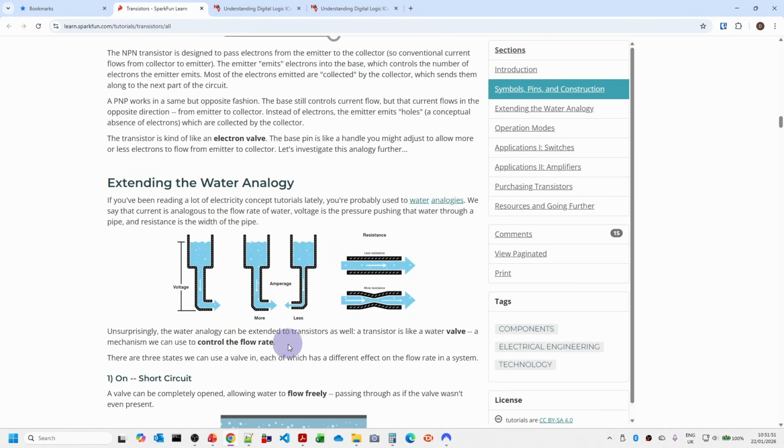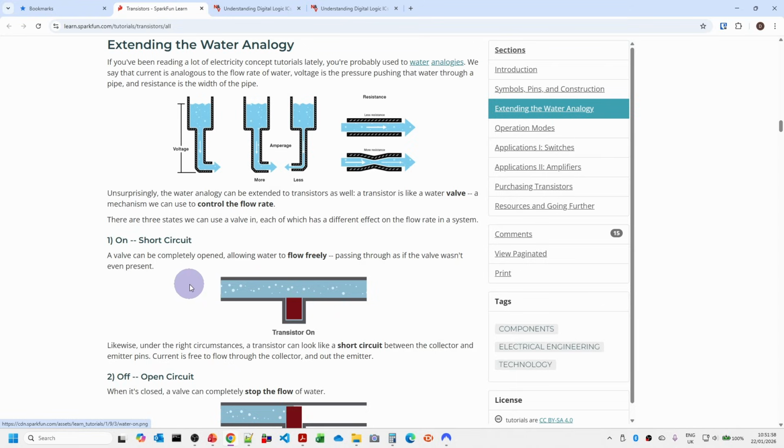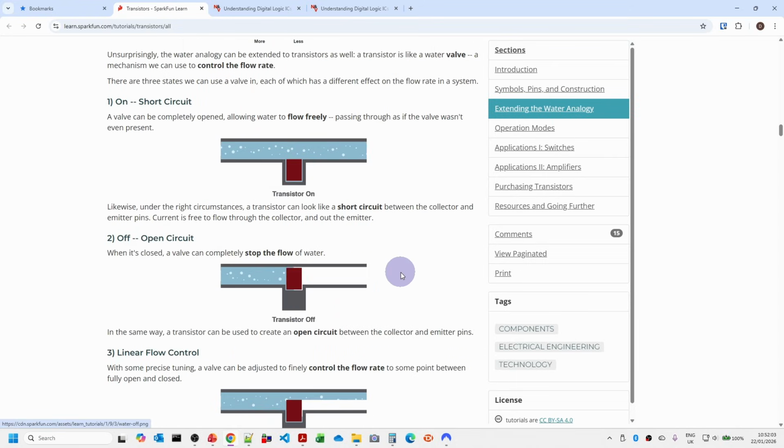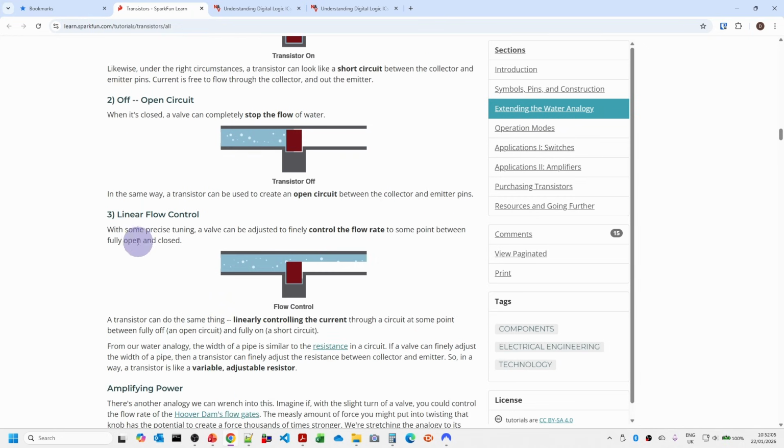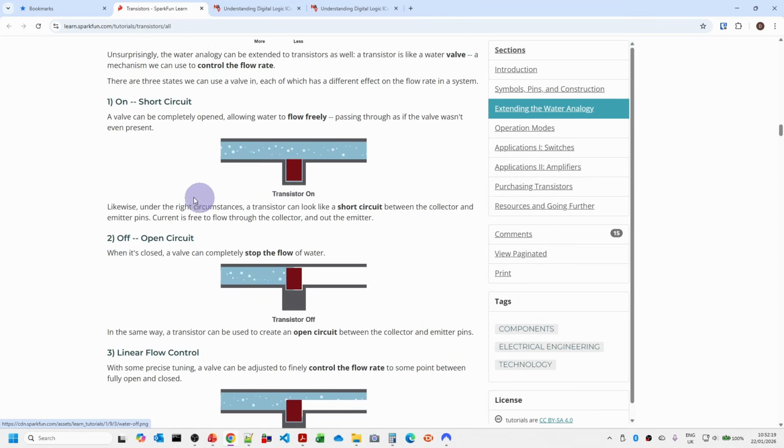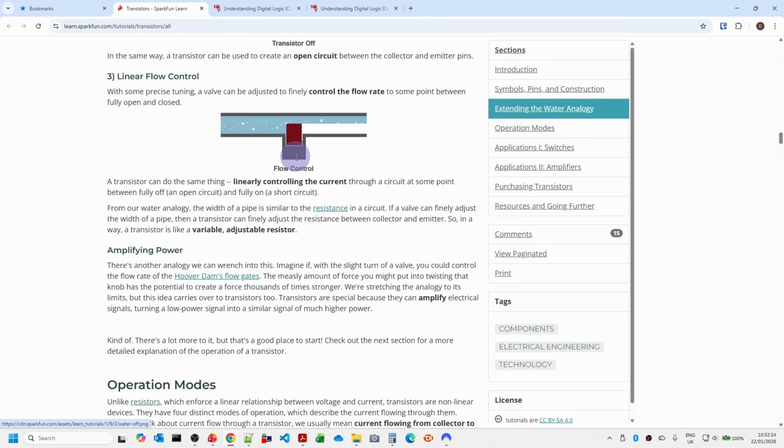And probably one of the best analogies to think about with transistors is with water. And effectively what a transistor is able to do is, when it's on, it can just let the flow through. When it's off, it stops the water. And when it's in kind of an amplification mode, it can control linearly the amount of water coming through. So depending on the value that we set in the base of the transistor, we can actually limit the amount of flow going through here. But when we're using digital electronics, we're primarily only interested in this short circuit mode.